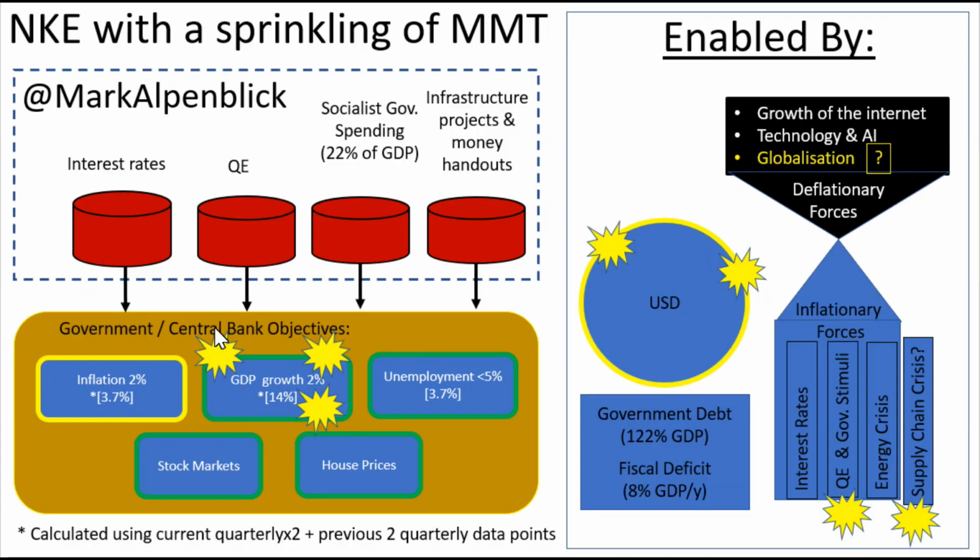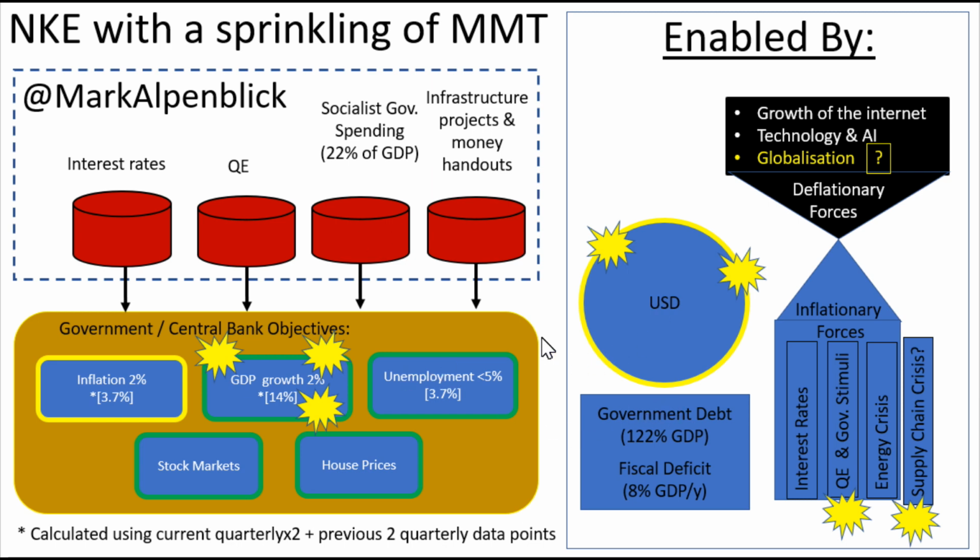And so that's how I have it on my dashboard here: inflation is muddy waters, but it still looks a bit too high, and GDP growth is just ridiculous at 14%. So this underpins my personal belief that we won't be seeing many rate cuts this year. Then, of course, unemployment is one of their targets, and that's actually very low at 3.7% at the moment.